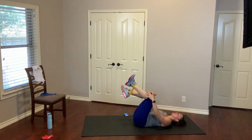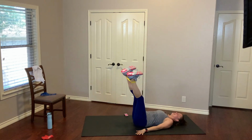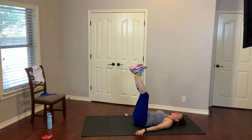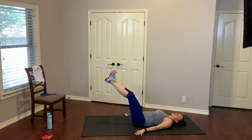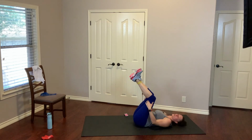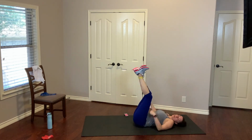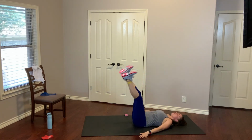Oh boy. It's getting harder to talk. All right, whoop. Now I'm going to my right. All right, so legs, they don't have to be straight. You can see mine were just bent. As I get tired, especially through these hips, I'll tend to bend, and that's okay, because remember, the work is right here. It's not through here. So if you need to, you can bend them.